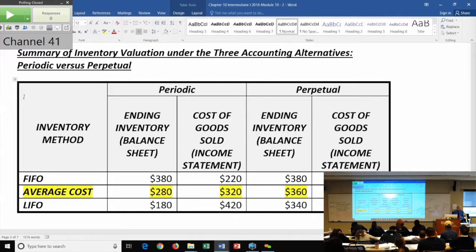Now you have to remember, as I tell you on the handout, that these relationships and rankings only hold up if prices are rising and inventory levels are constant or increasing. If inventory levels drop, we have a problem which is known as a LIFO liquidation. So if your inventory levels shrink, it means that you're going to have to eat into old base layers of inventory and release those old unit costs, not actually the units themselves, but the unit costs. And that'll cause cost of goods sold to drop.